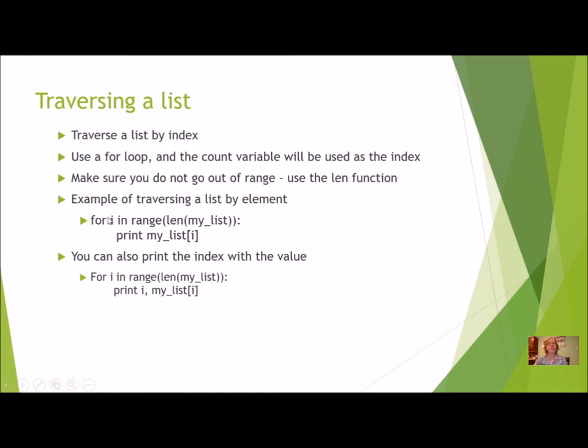I'm using i. i is kind of like short for index. For i in range, instead of putting a number here because I want to be careful that I don't have an out of range error, I'm going to take the length of my list and I'm going to go up to it but not include it. Now I'm going to print my list and I have to use the subscript operator and i is going to stand in for my index. So it's like when I have for element in my_list. Here I have for i, it's my index, I'm going to start at 0 and I'm going to go up to. So it's going to take the first element which is 0 and it's going to print the value. Then it's going to go to the next one, 1 and print the value. So it's not printing i, it's printing the value at that position and it's printing the value stored at that location in my list.